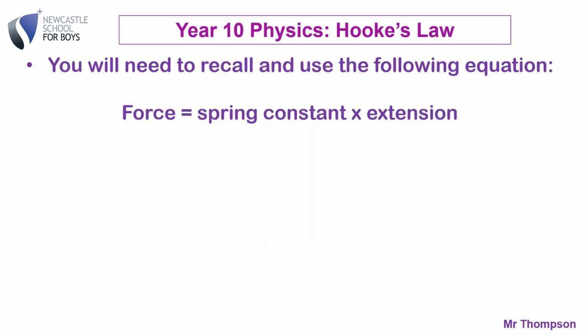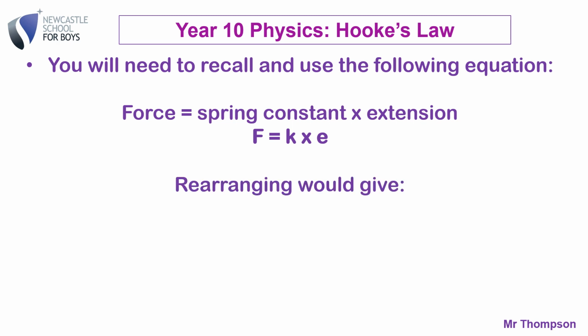Put this into an equation, and you get force equals spring constant times extension. Here's the symbols: F is K times E. This equation you must write down, so you can pause the video and write this down in symbol and word form. It is one you need to recall, one of the 20-odd equations you need to remember and learn for the exam.